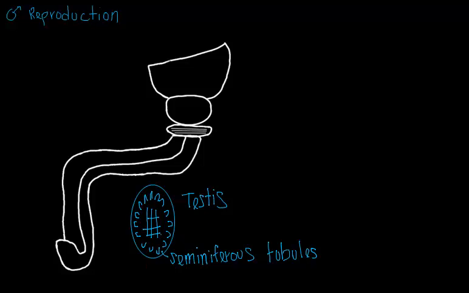Now these tubules are ultimately going to drain and coalesce into what's called the rete testis, which is a net-like structure that is found in the testis. And this is actually a very good name because rete actually means net, and this is a very net-like structure. From here, the sperm will drain out through another set of tubules into the next structure that we're going to talk about. Let me grab another color.